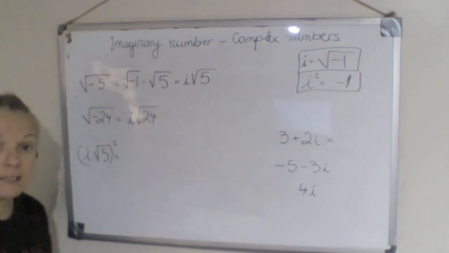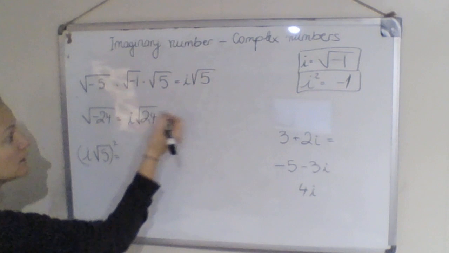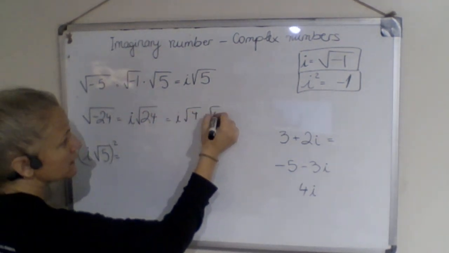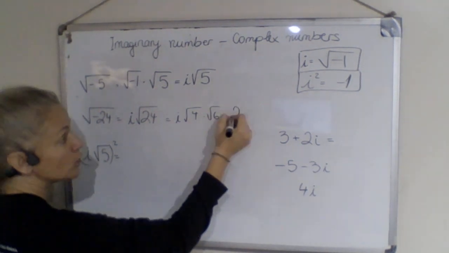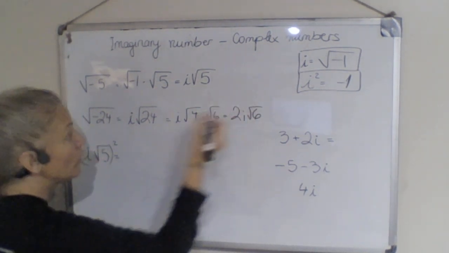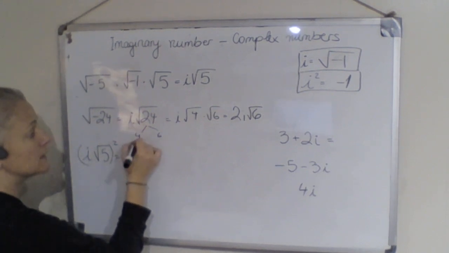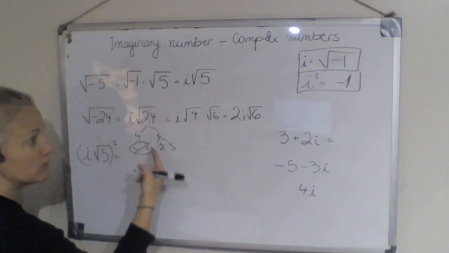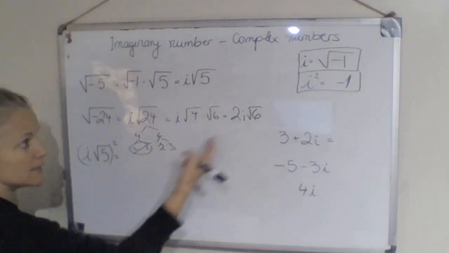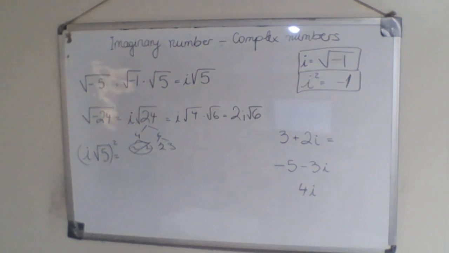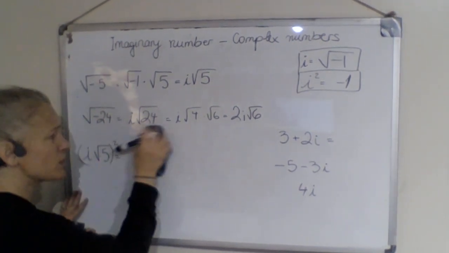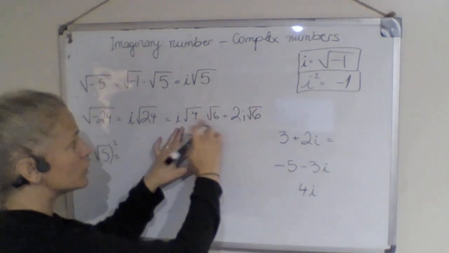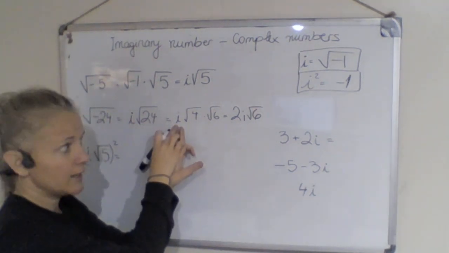And from here on is what we did last week in class, right? However you want to look at this, this is either i square root of 4 times square root of 6, which is, square root of 4 is 2, 2i square root of 6. Or you go, 4 and 6, 2 and 2, 2 and 3. Have two 2's, they come out. One 2 comes out. This stays in. Same way. But remember, when you pull that 2 out from that square root of 4 or from crossing with your little tree, remember that this 2 joins that i. Do not forget your i, okay?